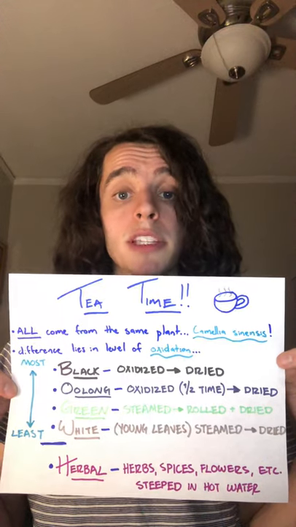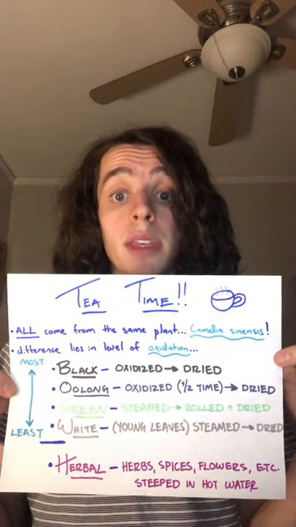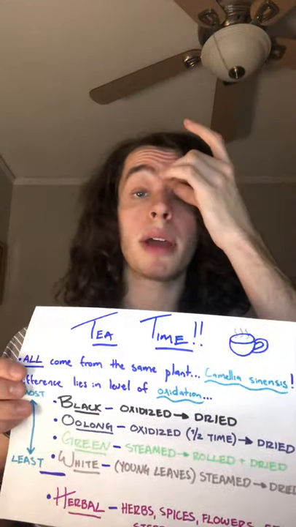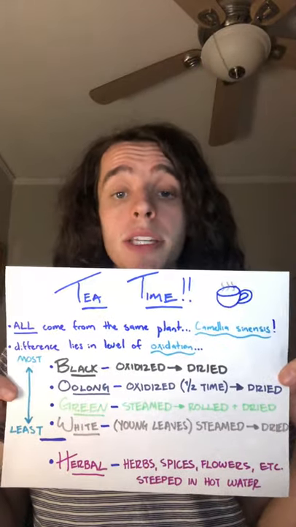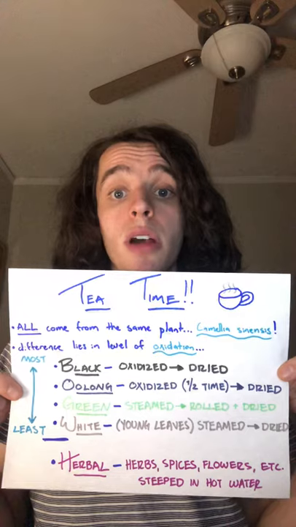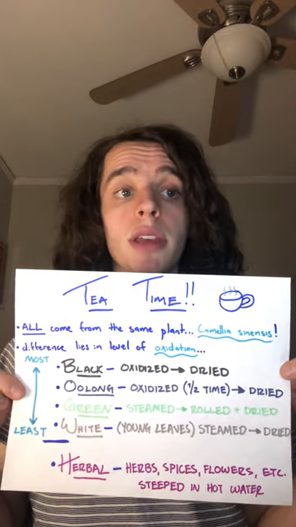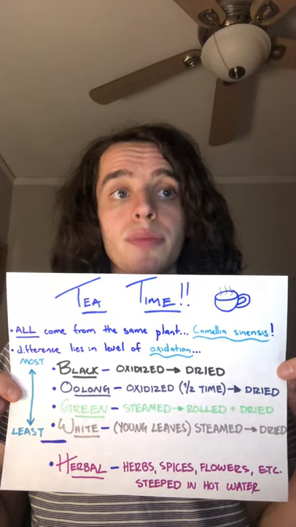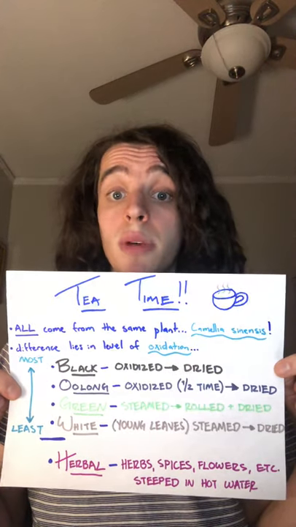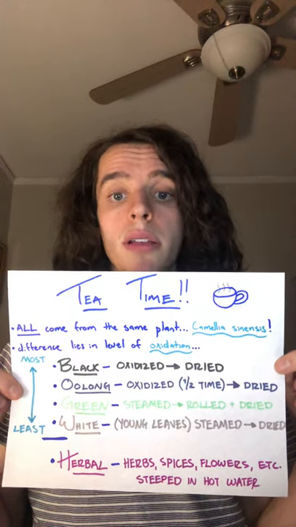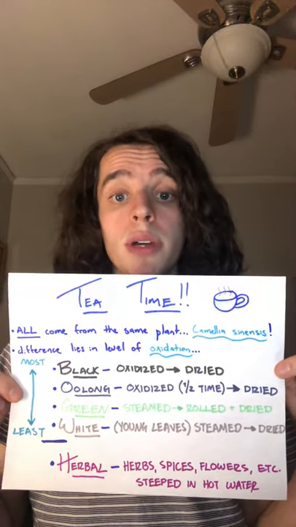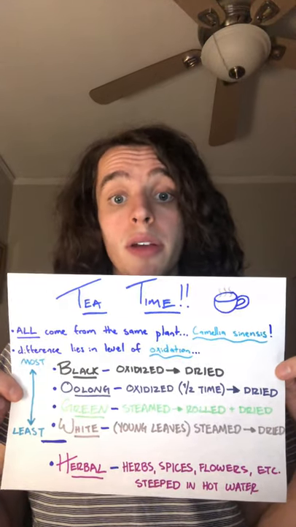We can talk about the specifics for each one of these teas now, starting with black tea. Black tea is fully oxidized for the longest amount of time. This makes sense if you consider what oxidation does to our tea leaves — it results in a more pronounced, bold flavor, and it also results in the tea leaves darkening significantly, which explains why black tea is the darkest. After the leaves are harvested, they are oxidized fully and then simply dried. Our oolong tea goes through the same process as black tea, except it is oxidized for only half the time, which is why black tea and oolong tea are pretty similar.